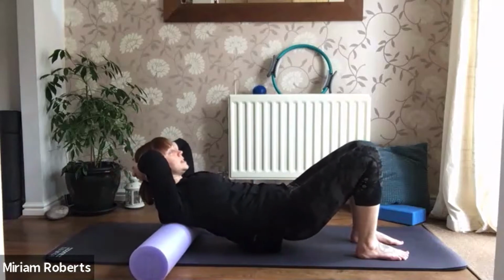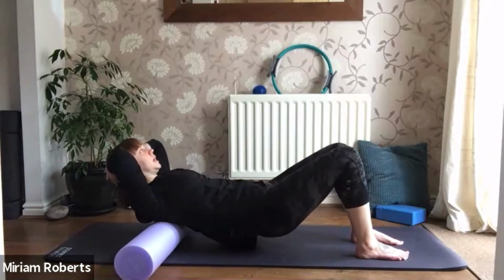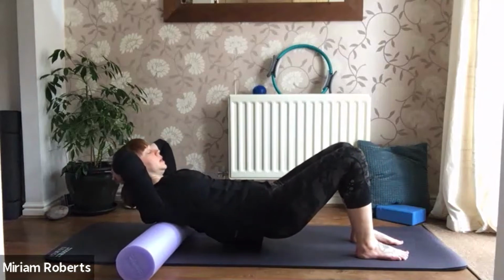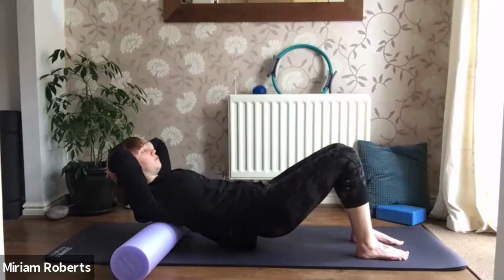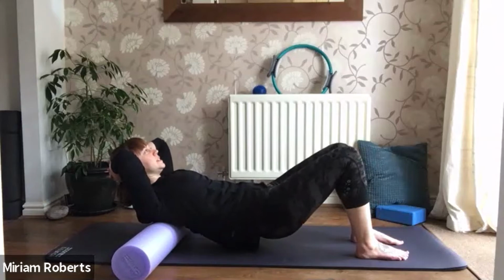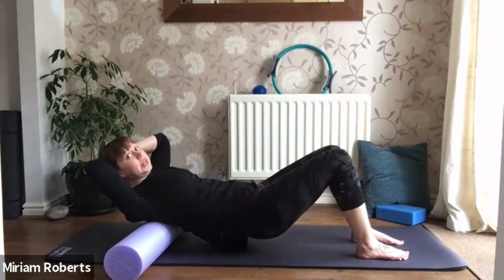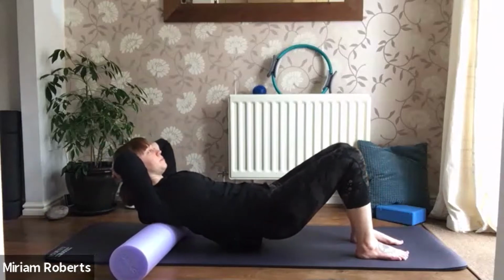And if you have a ball instead, you can work through some gentle curl ups. You'll still be working into the thoracic area of the spine. And just breathing naturally here. And maybe if you feel an area that's a little bit niggly, you can hold it there for a moment with the roller into that area and hopefully it will slightly release, and then you can move to another point that feels a bit niggly and hold it there. And that's what the roller is really good for, to get into some of those areas that might feel a bit knotty, a bit tight.